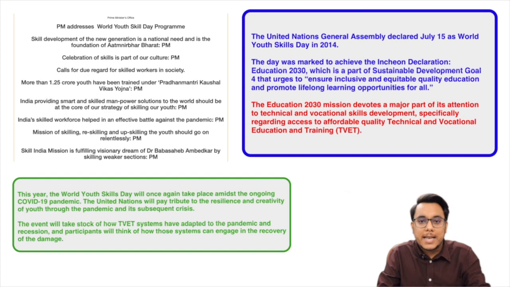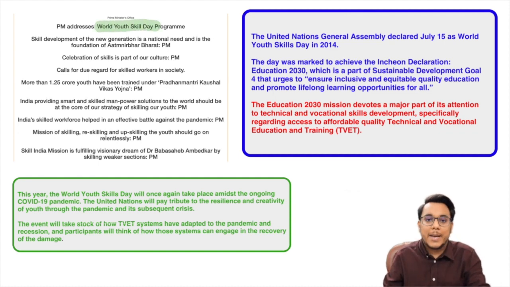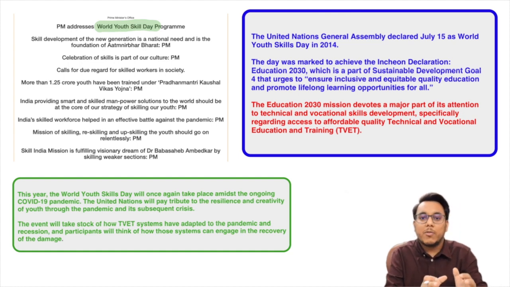Now friends, taking up the first article. So the first article has been taken from the Press Information Bureau, and here we can see that the Prime Minister has made an address on the World Youth Skill Day. Now guys, this particular article might be important for the prelims examination because some of the declarations will be discussed here, as well as the demographic dividend and human resource. Some of the attachments from this article could be utilized.